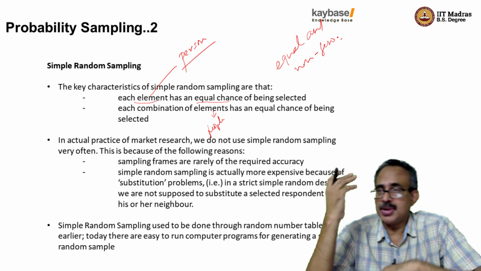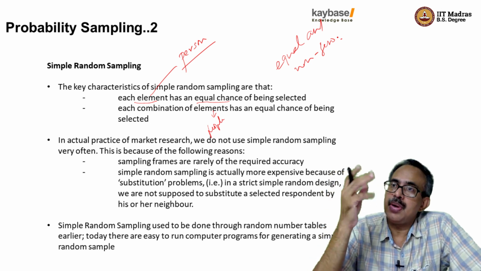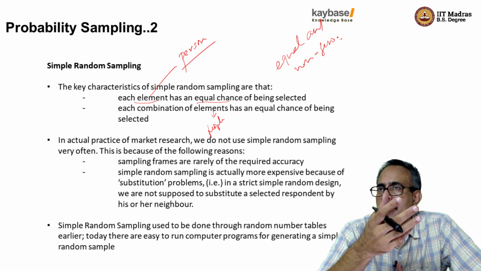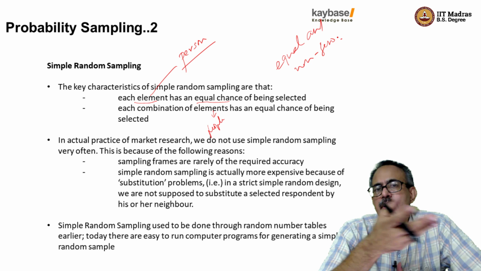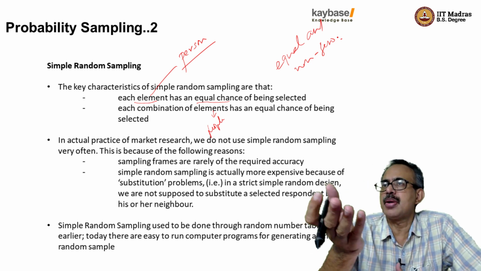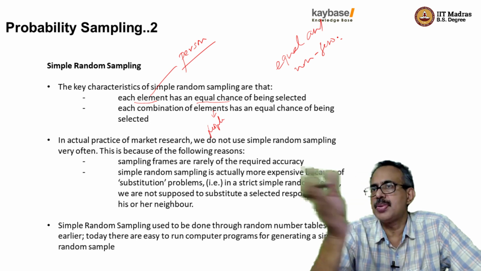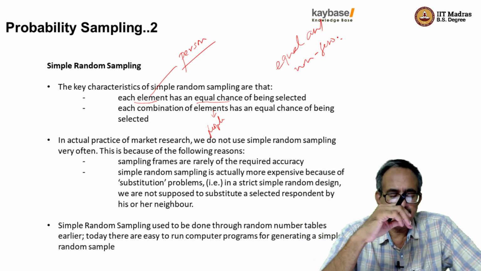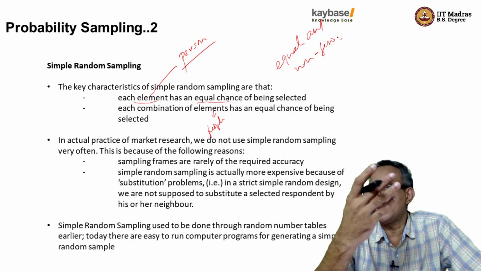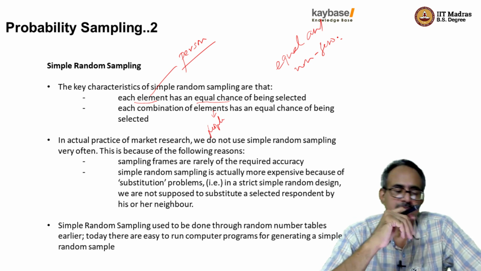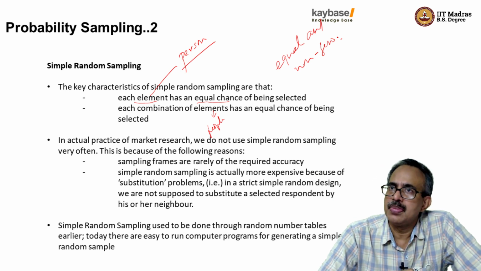Now, when I was back in college, 34 years ago, we were taught how to draw a simple random sample using something called random number tables. Frankly, I've forgotten that now. I don't think today people need to know it because there are good, easy to run computer programs that will generate a simple random sample for you. You just feed in all the serial numbers, it will give a simple random sample of serial numbers for you. So, I don't think it's necessary for us to know that. Those days are gone, right? They've been overtaken by technology. Okay, so far?